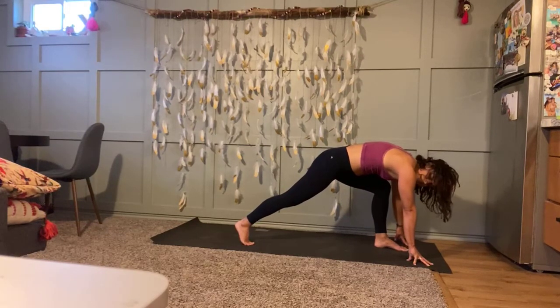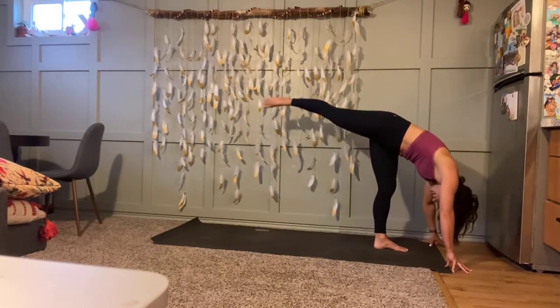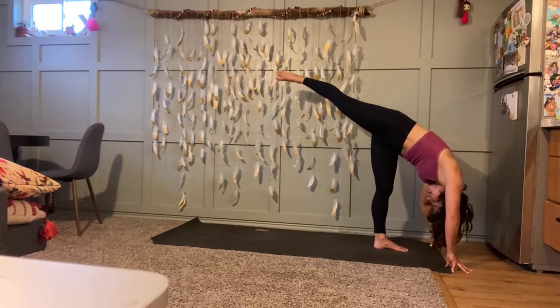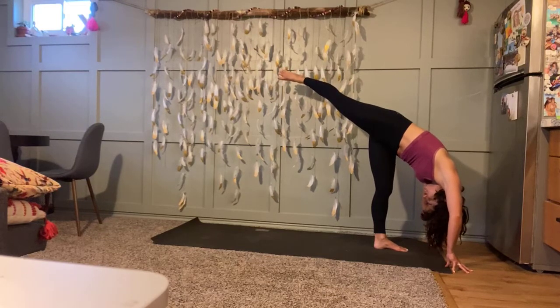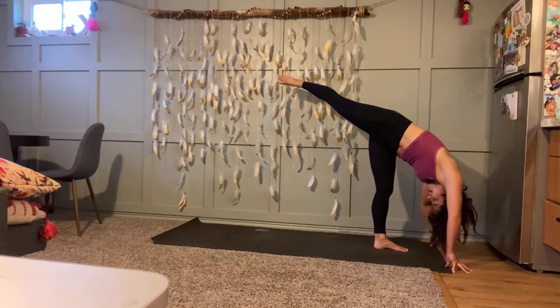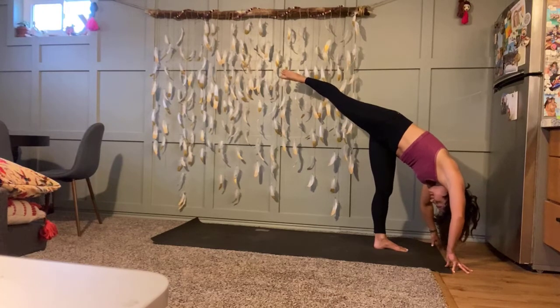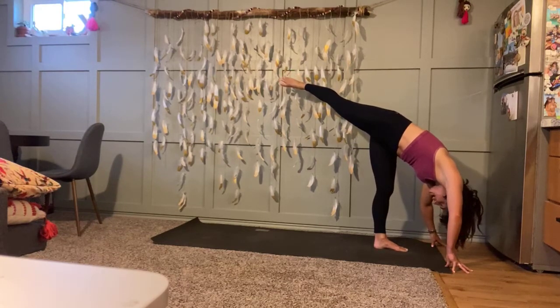And I bet you guys can guess where we're going. Standing split. So right foot roots, left leg lifts. Spread your left toes, make your left leg strong. Draw up from your belly button. Relax your neck, let your head hang. We're not going to hold this too long. Take just one more big inhale. See if you can lift your left leg a little higher.